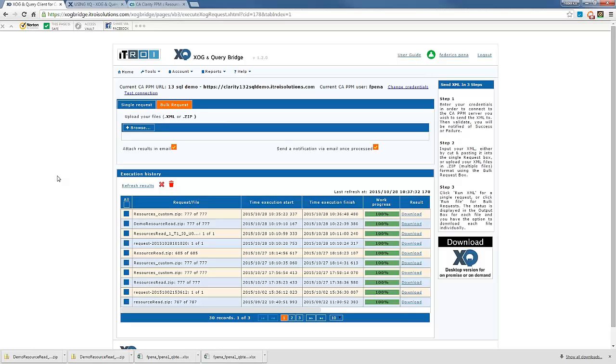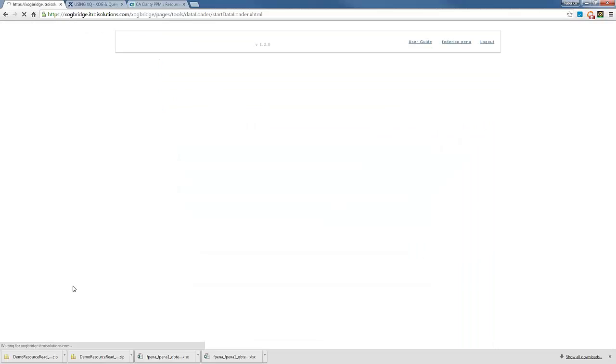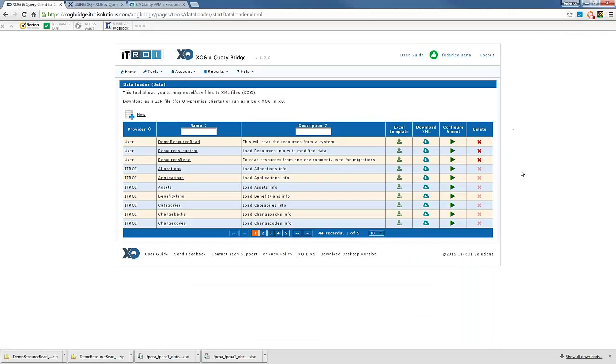Next question is, how can we use the desktop version of this tool? Can we download and provide app server and database details? I assume you're talking about the data loader. As far as the data loader is concerned, no, to build the files, you need to build them online, unless you happen to be at a company that has this installed inside of their environment. You build it online, and instead of running it to Clarity, you can download a zip file. And once you download the zip file, you can then run it on your desktop version.